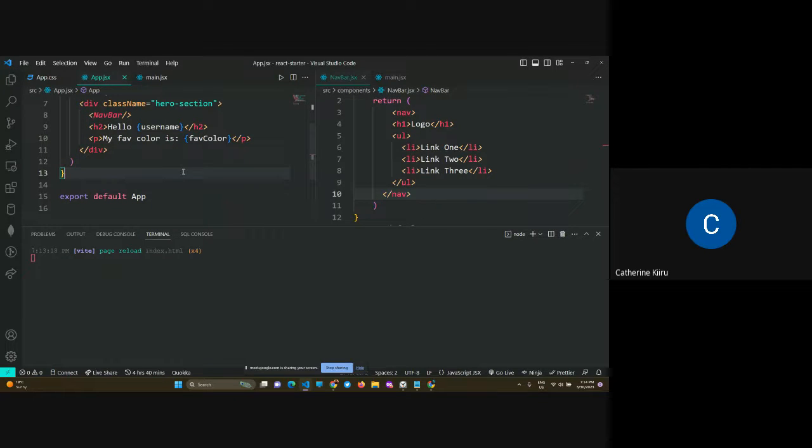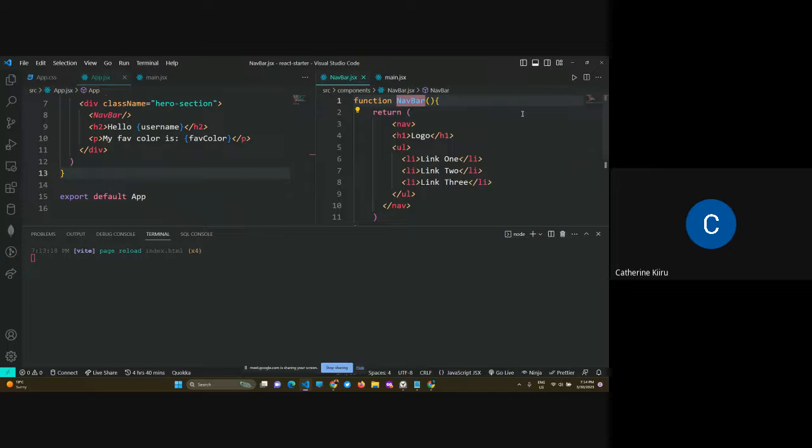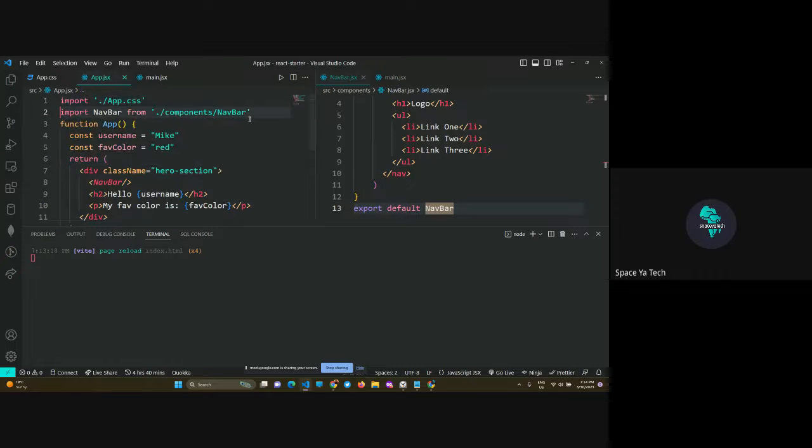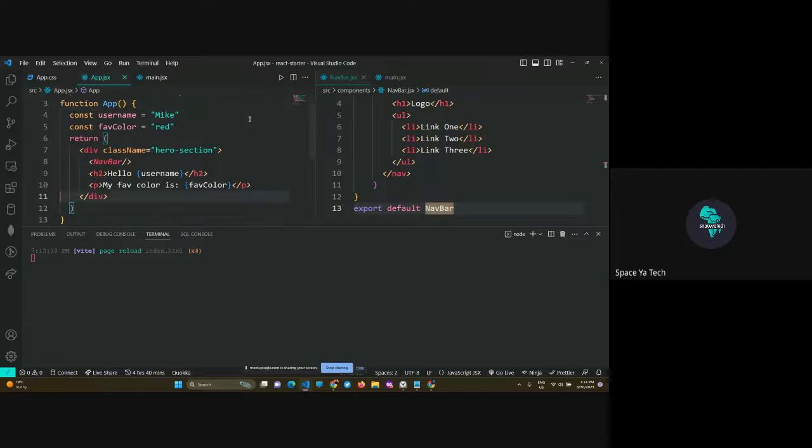Yeah, could you scroll up navbar.jsx file? Hapa. Yeah, just scroll back up. Okay, because I'm trying to figure out why mine is not showing the UI. It's not showing up. Yeah, it's not showing even when I import the... Angalia syntax yako hapa. Make sure you have the parentheses wrapping the markup. Okay. So you have the parentheses and then the nav, h1, ul, then you export default navbar, and then you import it, and then you put it before the hello username and my favorite color.